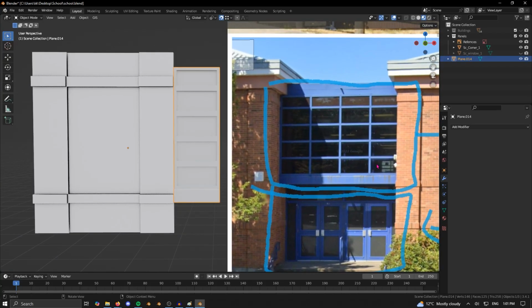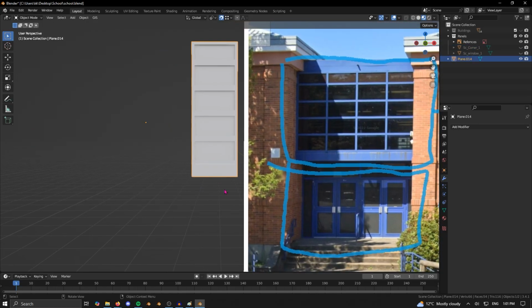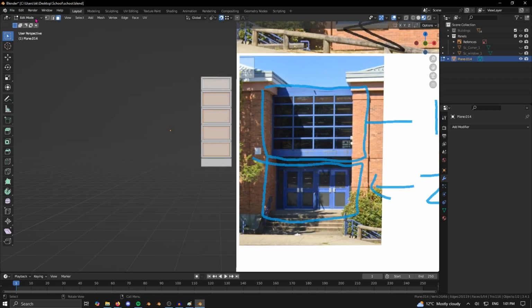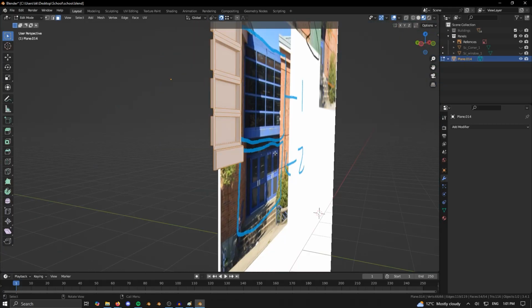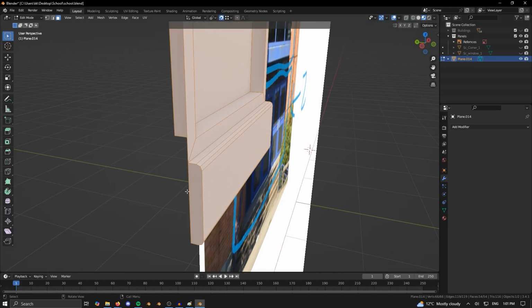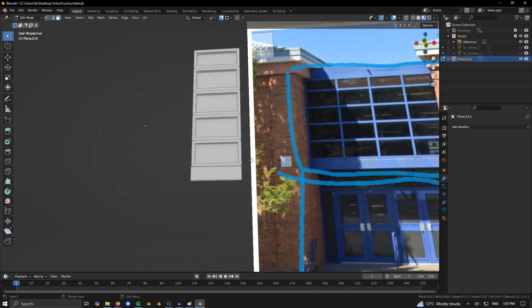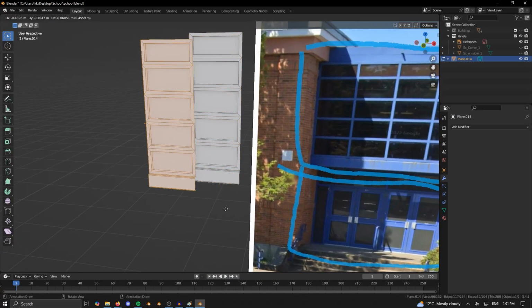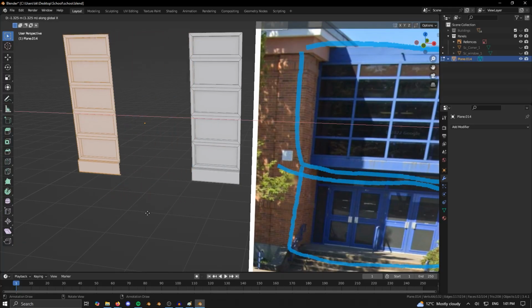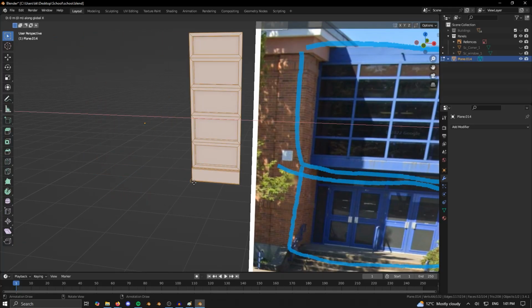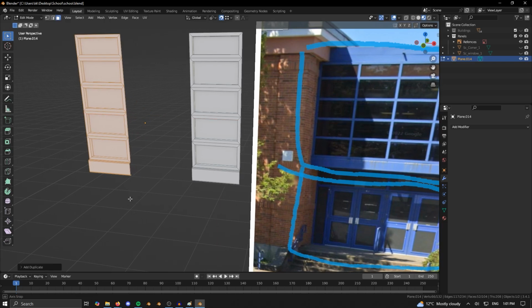Now that's just this one, so to do these other 3, I'm actually going to go to edit mode to be a little bit faster. I press A to select all. Oh, actually, I will delete this face right here, and I'll delete this face right here. Okay, now I press A, Shift D. Now I want to move it left and right, so I press X, and move it to the left.